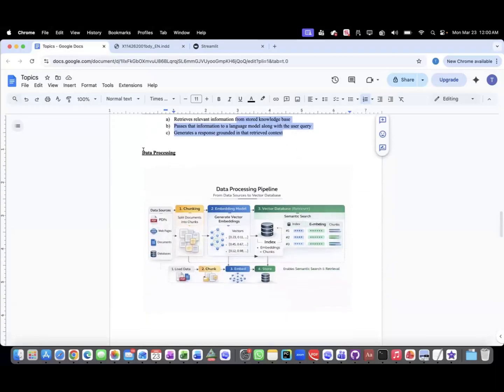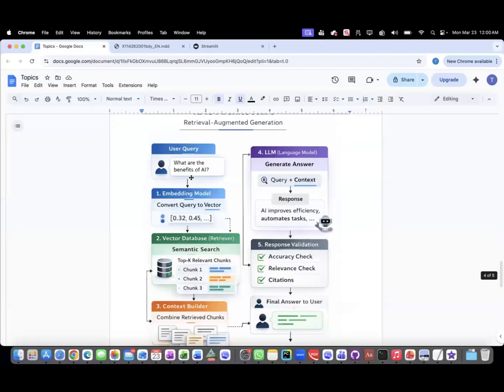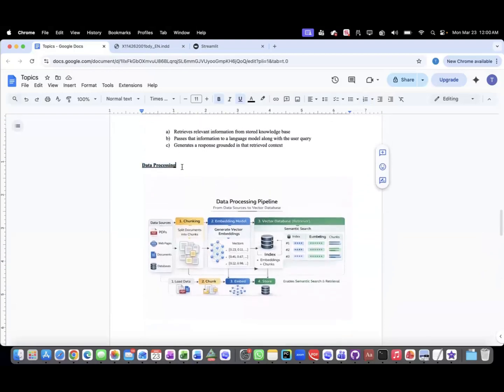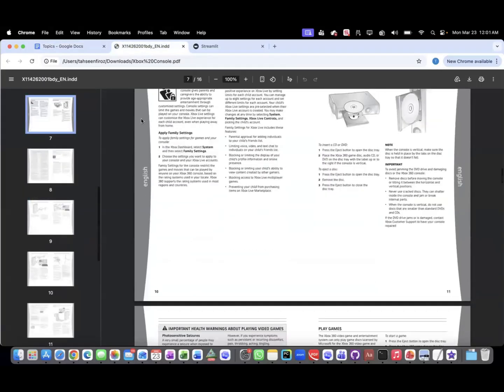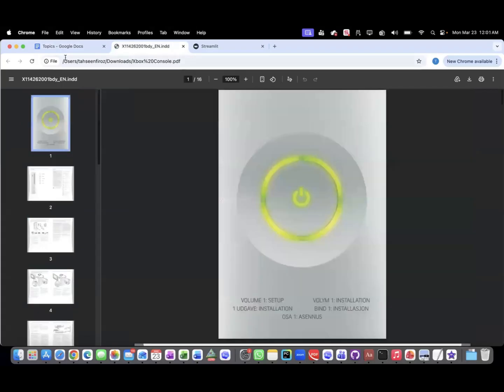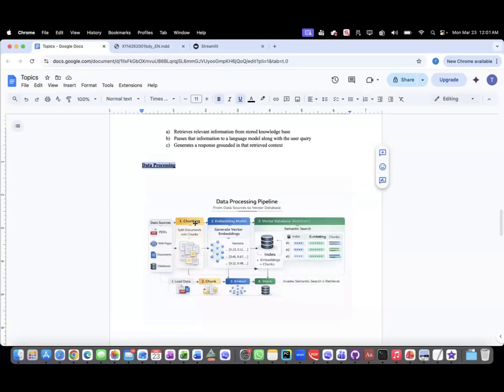RAG has two components. One is data processing, and second is the RAG architecture. Data processing means you might have a PDF, you might have images, you have a lot of things, and you go and consume the PDF. You parse all the text and all the images and store that in a database. How it works is, let's suppose you have a 16-page PDF, then you create 16 chunks and embed them. What an embedding model is, these are the things we are going to cover in a future section.